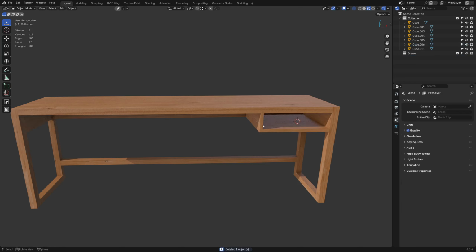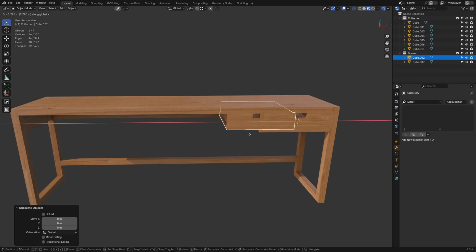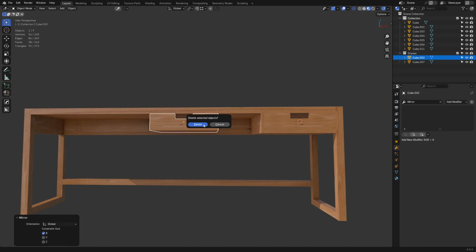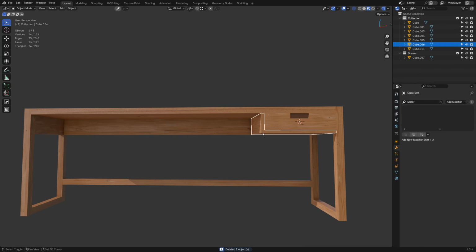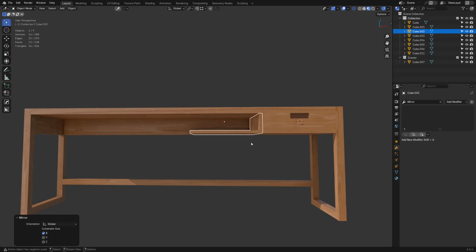But if we wanted to do something a little bit different, like maybe we duplicated this and right click, I wanted to show you how we can mirror things. We take this object, press Control M, middle mouse click and drag left or right. Or you can hit Control M and hit X, Y, or Z. That's up to you. You could have mirrored this over if needed. The drawer there doesn't work as well. Maybe this section, so we move it out, and then we Control M, hit X, boom.